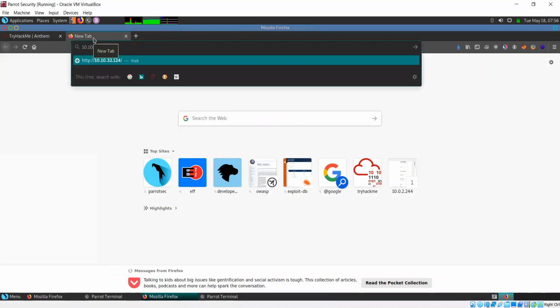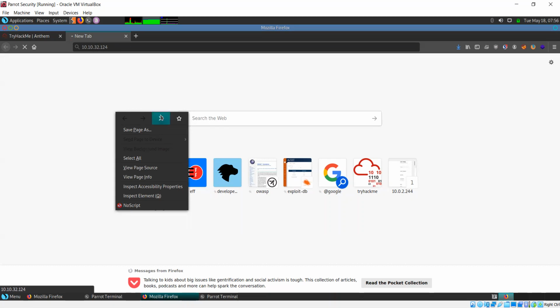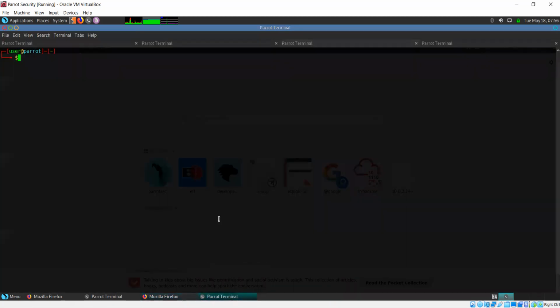There is a website on this machine. If you do a quick nmap scan, it will tell you that there are two open ports and one of them is port 80.